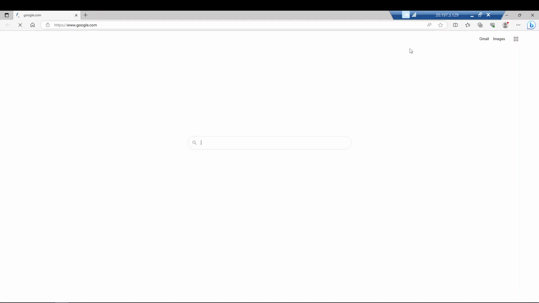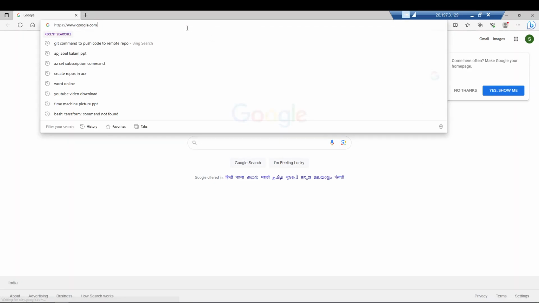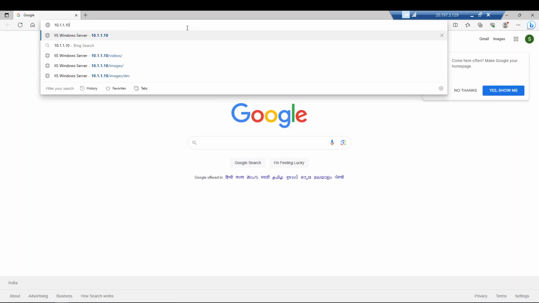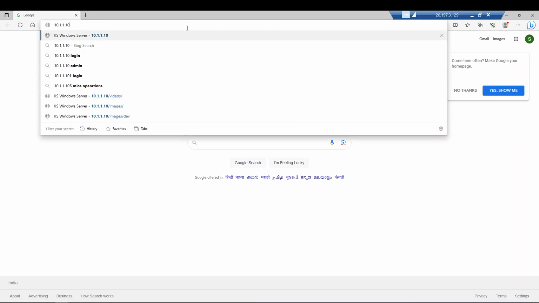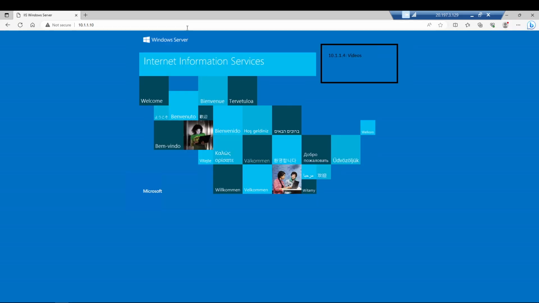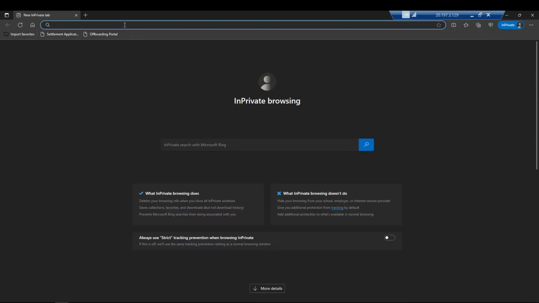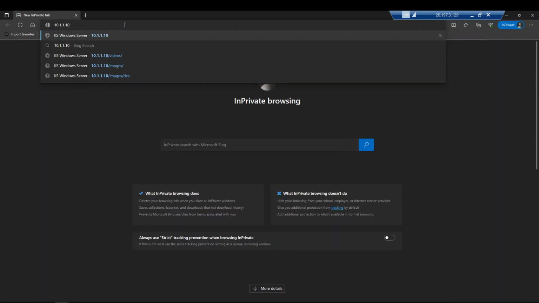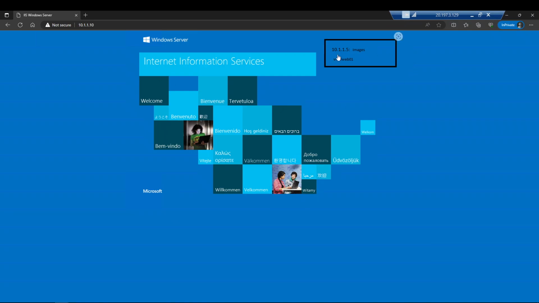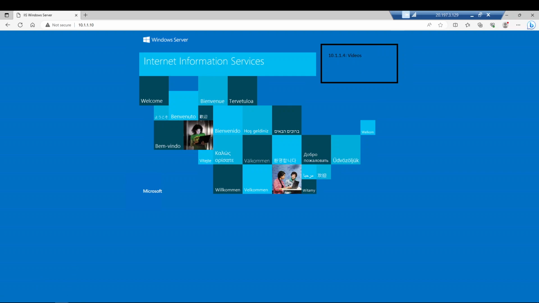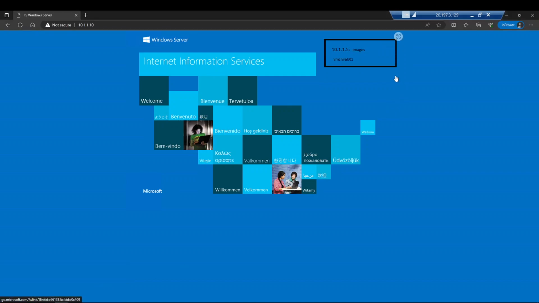So I am in the hub VM and I have just typed in the load balancer private IP, and it would be random, right? Sometimes it will go to videos, sometimes it will not go to videos. Let me see where it will go if I open the private video. So this time it will go to images, right? So sometimes it is going to videos and sometimes it is going to images.